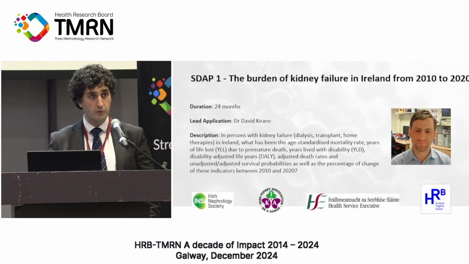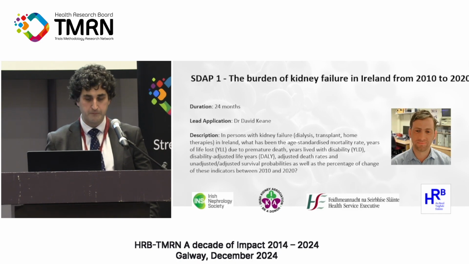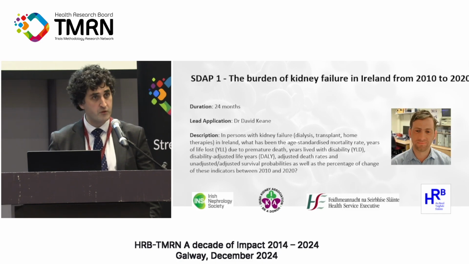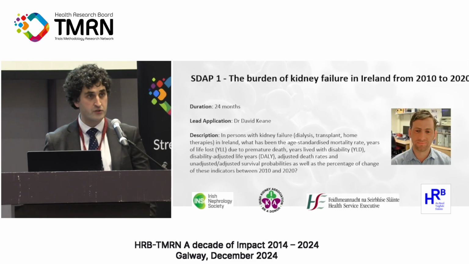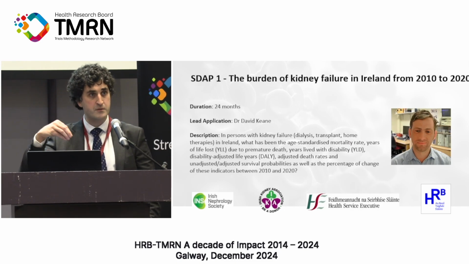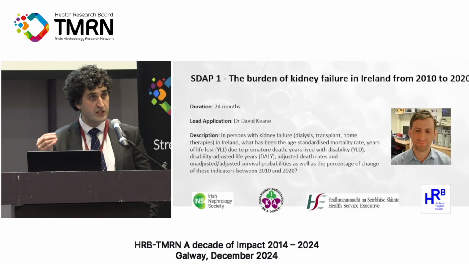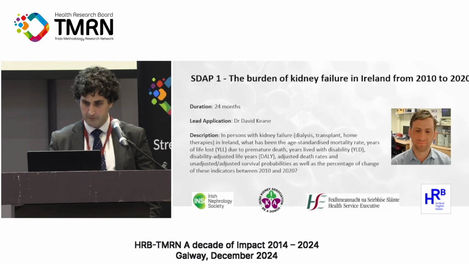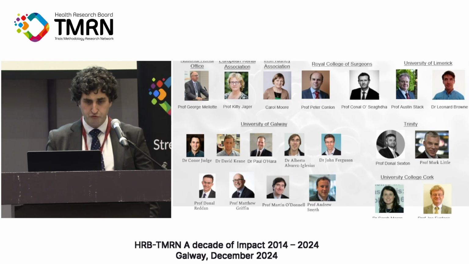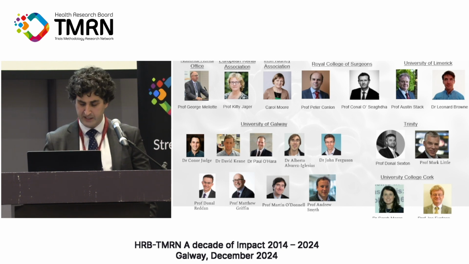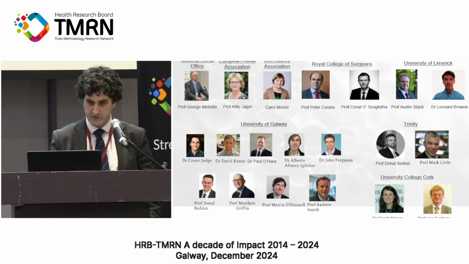So in order to do this, we linked our national electronic health record for hemodialysis patients called EMED with the central statistics office vital registry. And we didn't have the individual health identifier at that time, so we used a probabilistic linkage. If there's a match on the first name, the surname, the date of birth, first line of the address, then we set a threshold for the linkage and link based on that. So we had a large group from across the HSE and all the universities to apply for this.